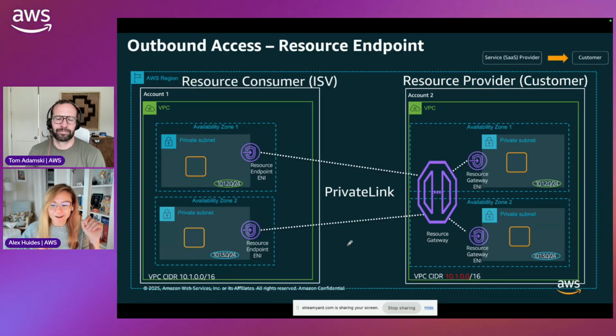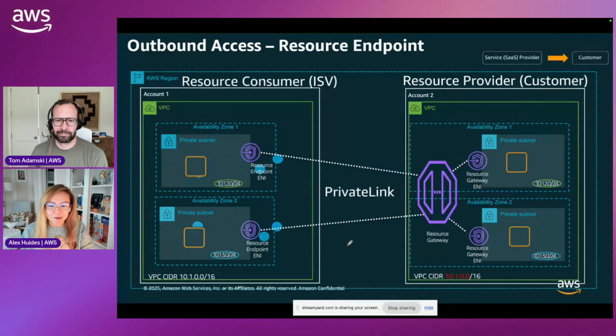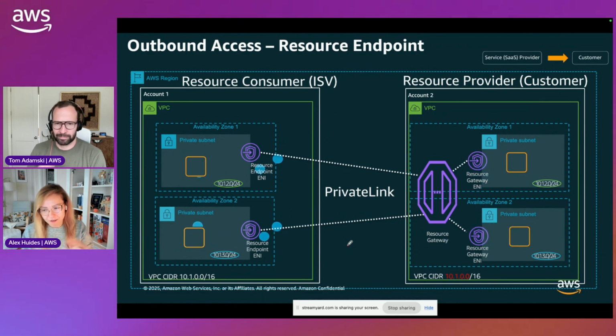You just need to specify the ARN, the AWS resource name of that database, and that works, or the DNS name that you control for your EC2 hosted database. So it's much cleaner in terms of the components that you need, the operational aspect, and how easy it is to expose these resources.